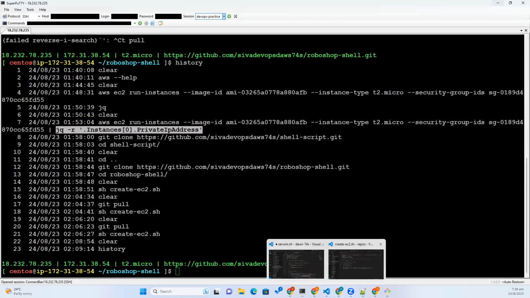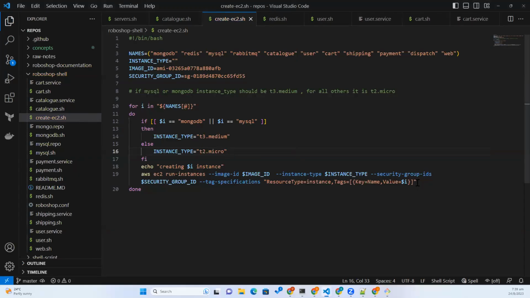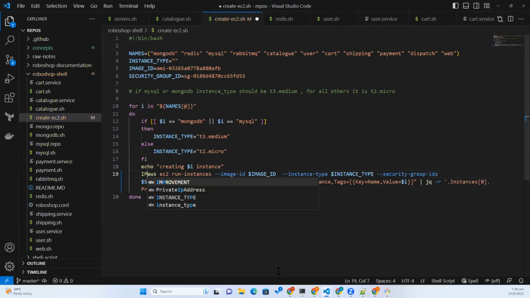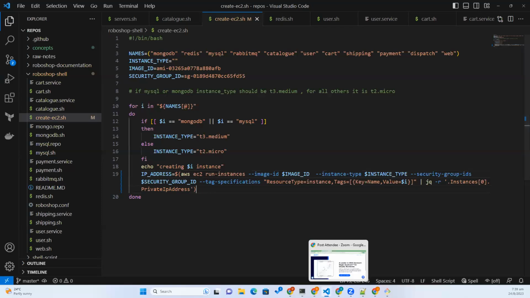If you implement this one, it will give us one IP address, that is $IP_ADDRESS. So you are creating the instance, and that is giving the private IP address, and you are saving it in a variable called IP_ADDRESS.